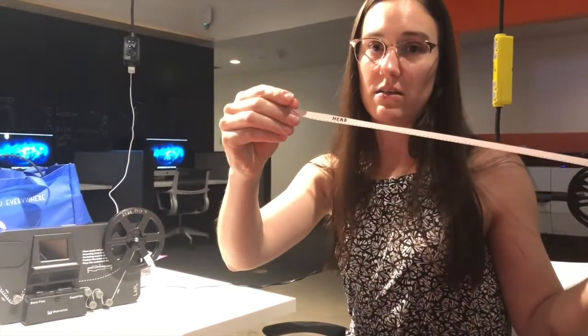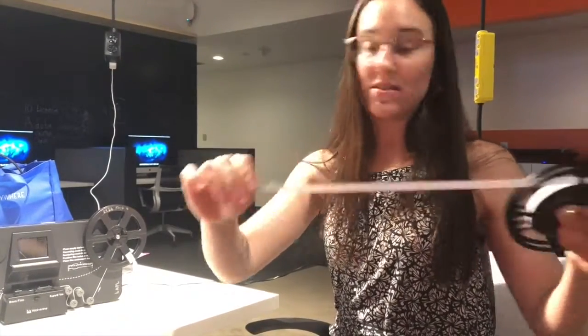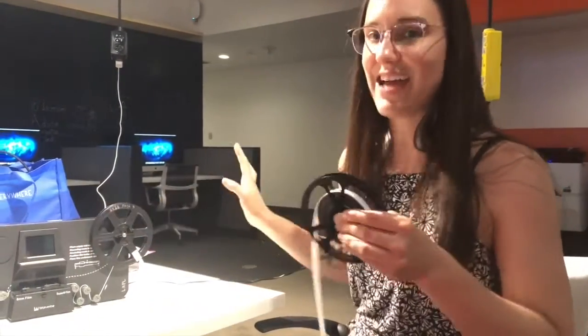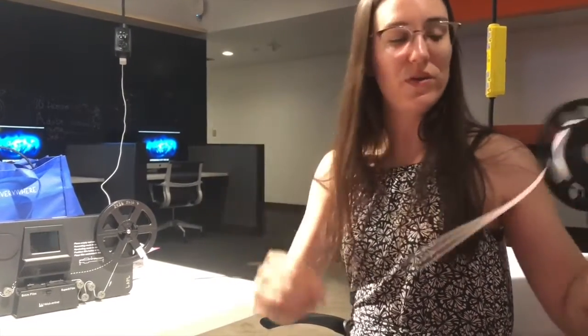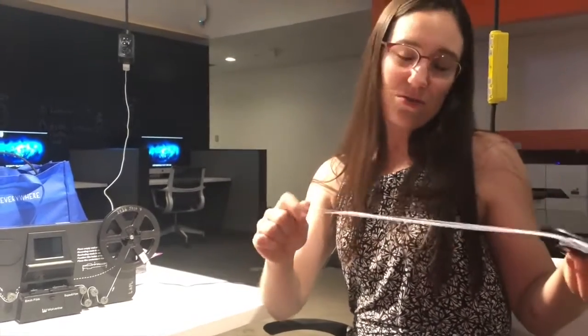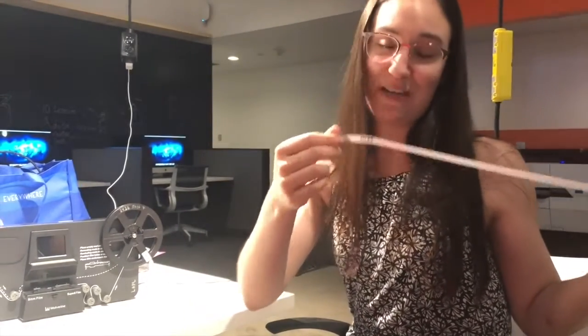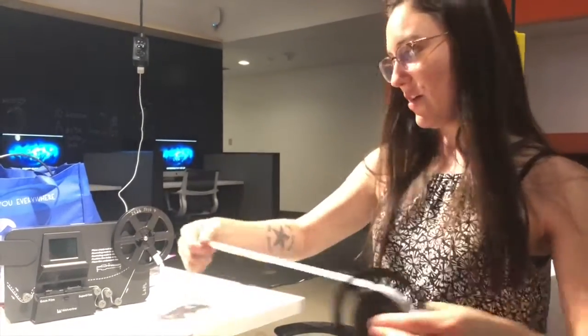And I always like to write, the head is the beginning of the film. That's how you want to load it, with the heads out. So you want to write that on your film so you know when you look at it. And then tails is the end of the film. You can also put whatever word will make you realize that this is the beginning of the film. And this is how you want to thread it.